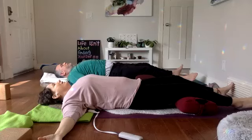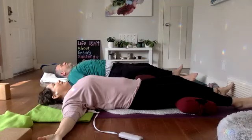And just being with the fullness of your breath. Feeling each breath creating space deep inside you. All of your inner organs can just float around like little fish. So much spaciousness. And staying here for as long as you like.